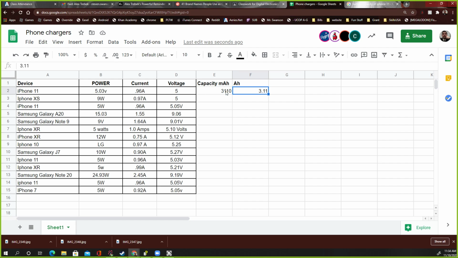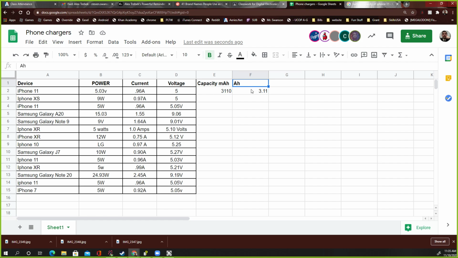So this battery, according to the manufacturer, has this much capacity, whether you're talking about milliamp hours or amp hours. This is how many amps of battery juice comes out of your phone, how much current in a whole hour before it dies. Now, if you pull more current than that, it will last less than an hour. If you pull less current than that, it will last more than an hour. For example, if you pulled 1 amp of current from that battery, it would last 3 hours, and so on and so forth. So you can do all kinds of combinations.